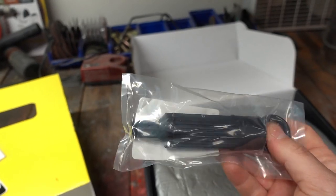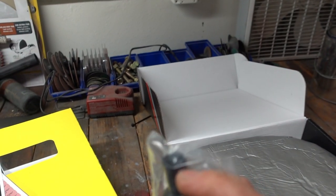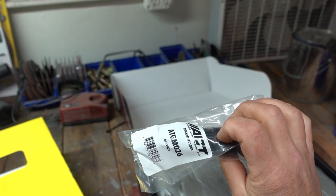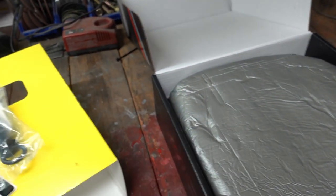We've got an alignment tool, which is very necessary for any clutch job. If you've done a clutch before you'll know that without this you're going to have a really bad day. This one is specifically designed for a GM spline — it says GM 26-spline right here. The special thing about that is it's designed for the pilot bearing size specific to this setup, so it may not work on a regular GM setup, but it comes with the box and we're definitely going to be using it.